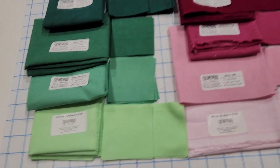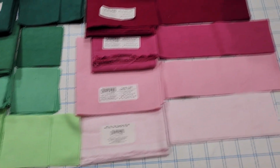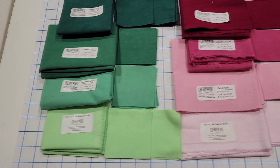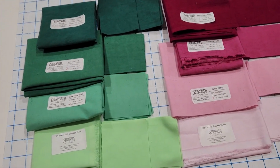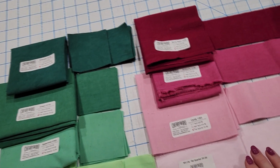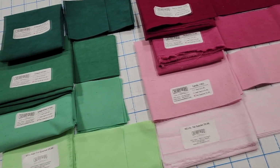You ready? Oh, it's so gorgeous. So gorgeous. There we go. Isn't that beautiful? Oh, and they look so gorgeous together. Beautiful. All right, so these are ready when I'm ready to sew, which will probably be on Monday. I can come down here and just grab it and start putting some things together.